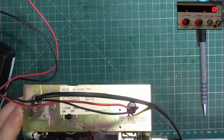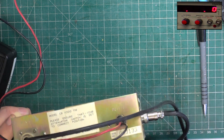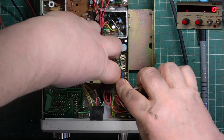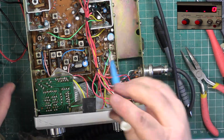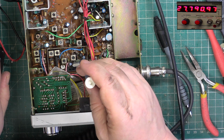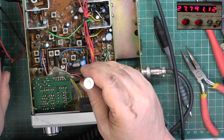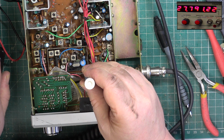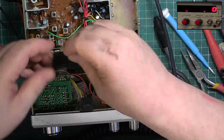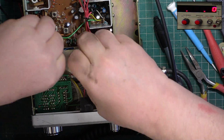Easier said than done. Do not disturb these ribbon cables. They're as weak as dishwater. Trim a capacitor down there, don't disturb any of the others. Very good quality trimmer capacitor, far better than in most sets, and yet these are a cheap set. Well, it looks like it's going the full way. 40 years old and crystal's still within spec. Put that lid back on. Shouldn't have to go in there again because we know the set's receiving.